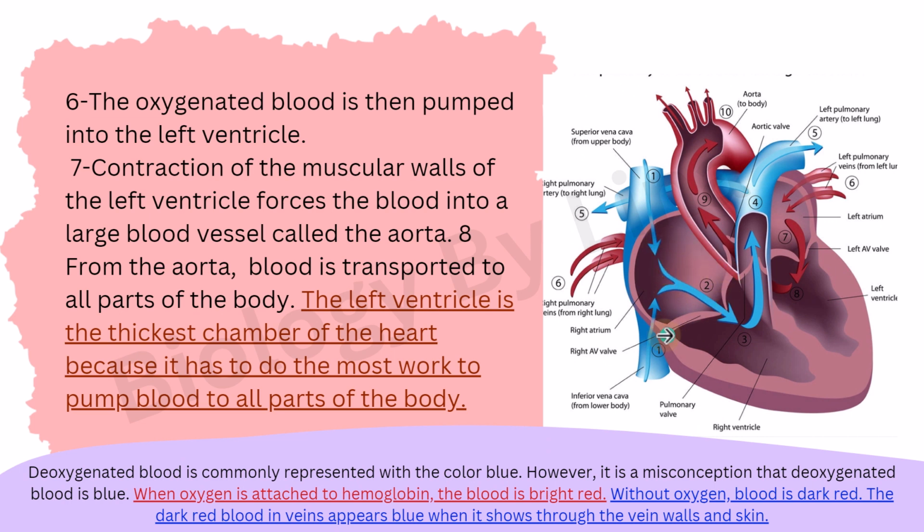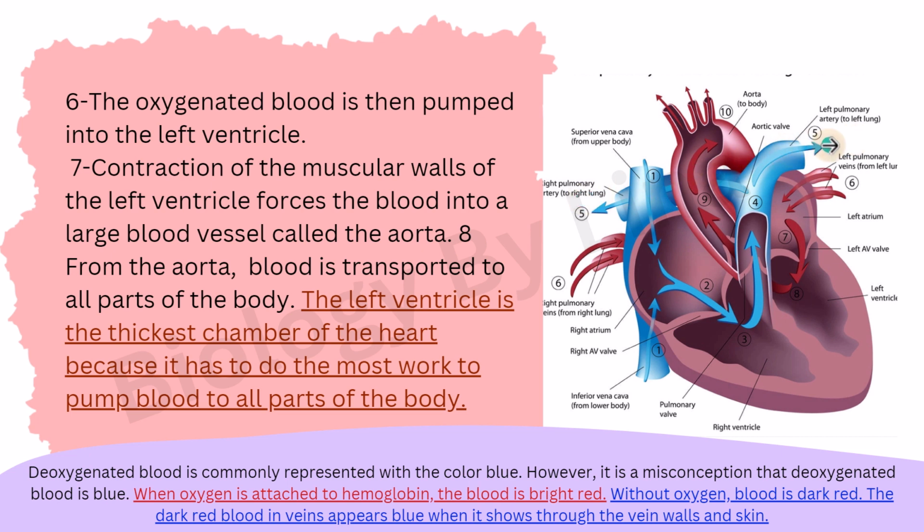Then the blood is pumped from the right atrium to the right ventricle, and goes through the valve that we mentioned, which is named the tricuspid valve. When the atria contract and the valve opens, the blood flows from the right atrium to the right ventricle. In the right ventricle, when the ventricles contract, by the blood pressure the pulmonary valve opens, and the deoxygenated blood travels through the pulmonary artery. This large artery goes to the lung.